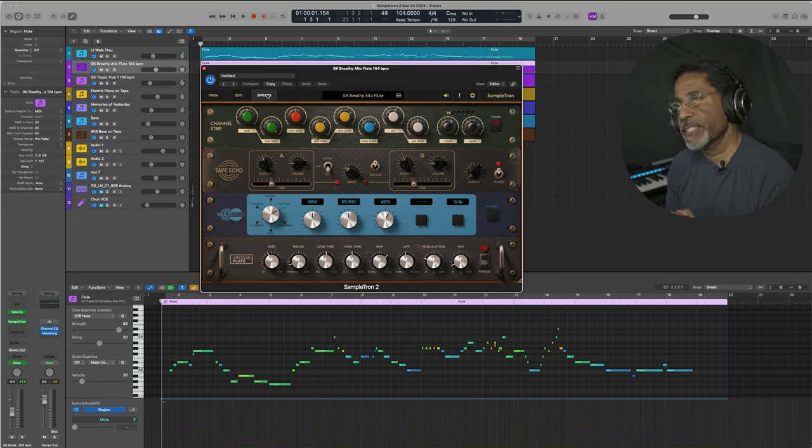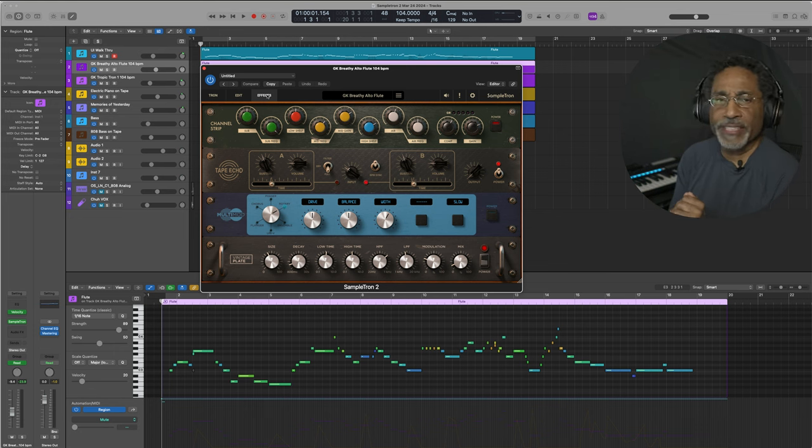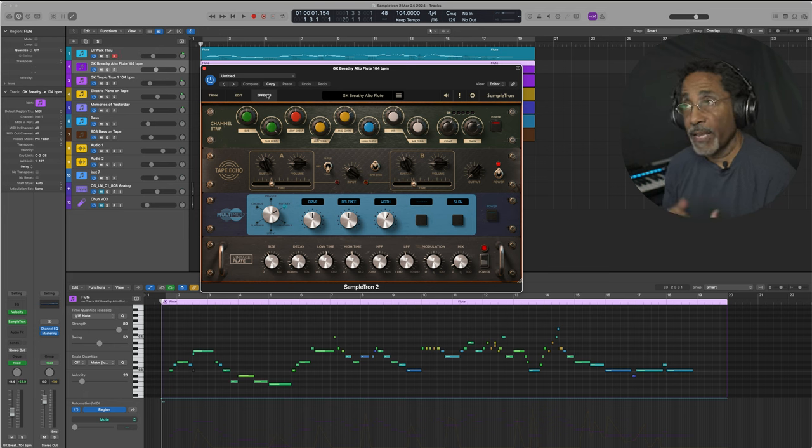SampleTron II has a really nice section for effects. It's got a channel strip, tape echo, a multi-mod, which is a chorus, phaser, flanger, and it has a built-in plate reverb. What I like about this VST altogether is it's already tape-based. So if you want that vintage sound, right out of the box, all the presets give you that vibe. And it's not too difficult to move around and tweak and make your own.